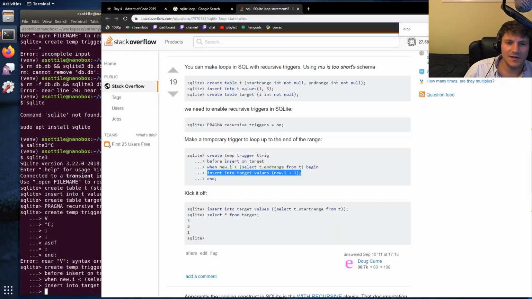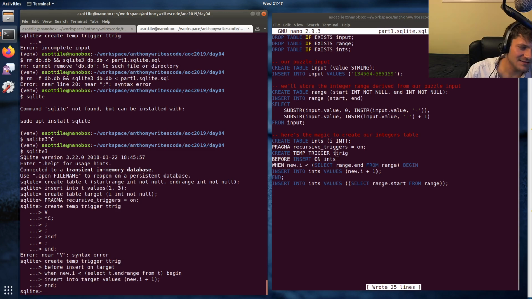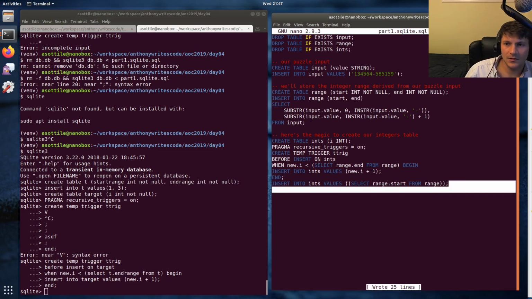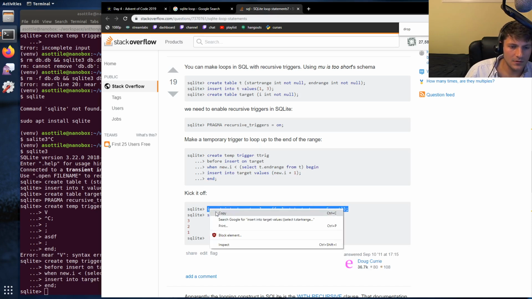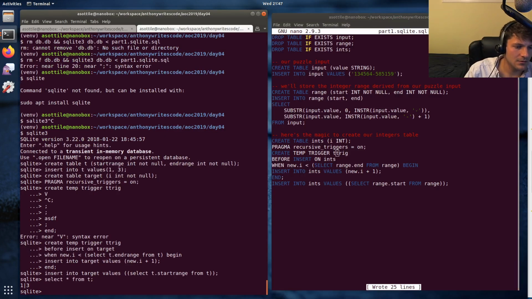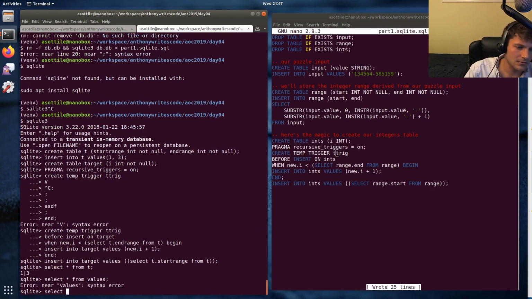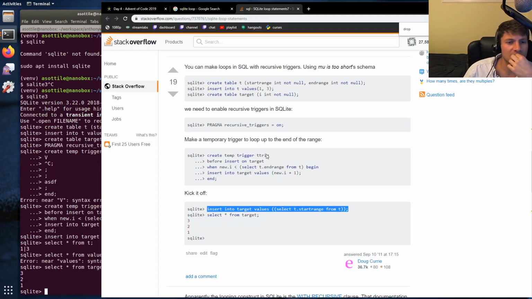If this works, then I will change the names of my tables and copy and paste. Okay, that worked fine. Then we need the last one. Okay, so their thing works.